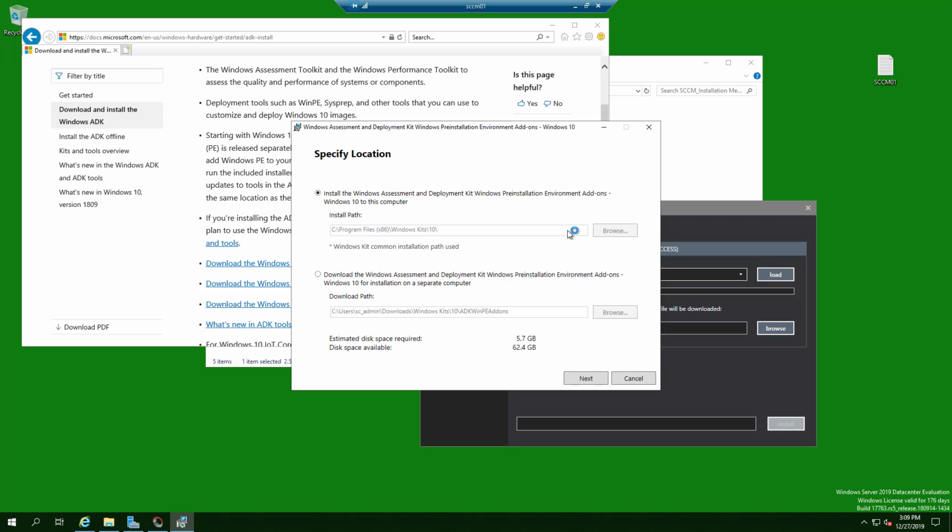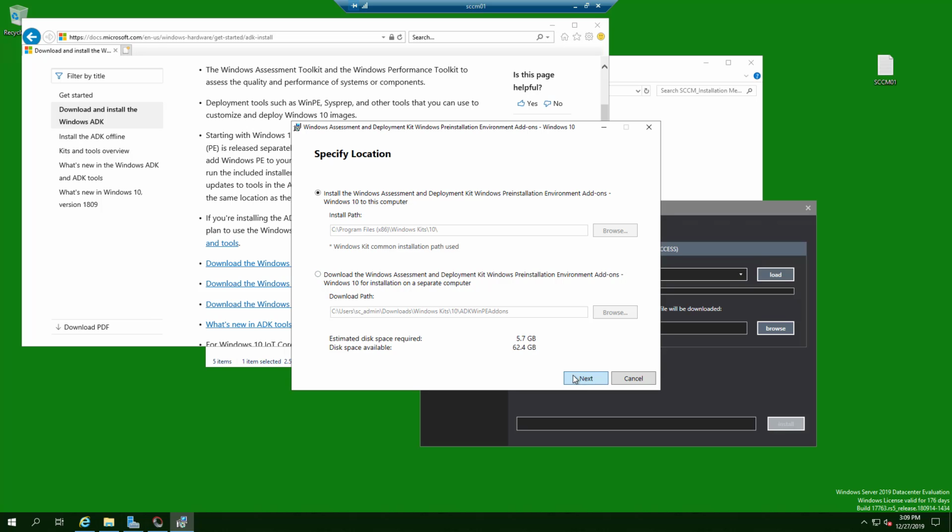So it needs to still go and download a much bigger package. It could take about 5.7 gig. So ideally, maybe you want to download it in advance before you start this lab.